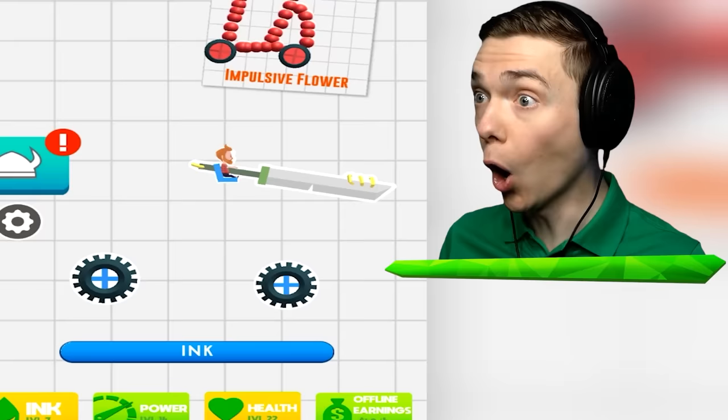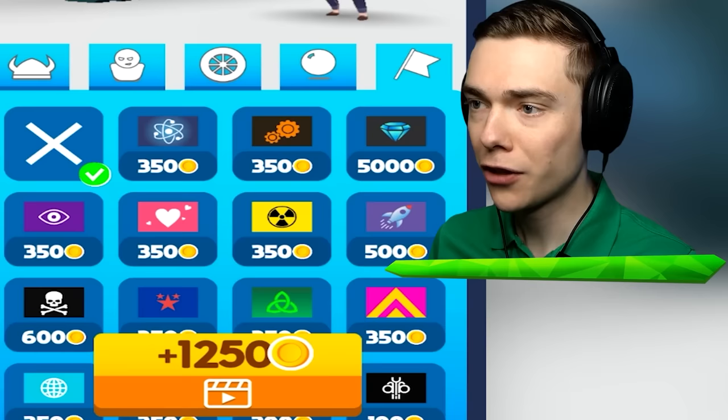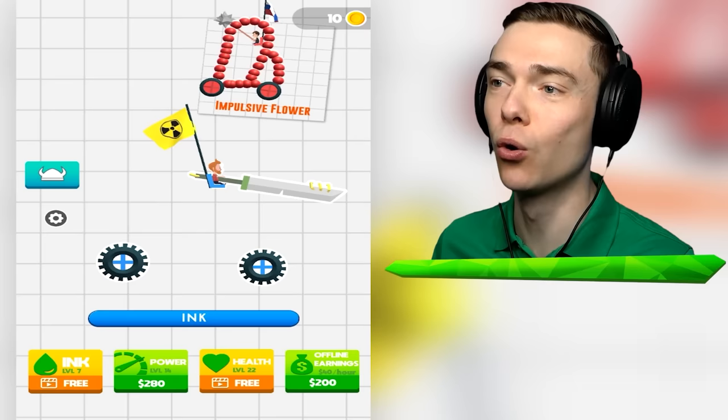All right, let's see. We gotta get another upgrade. This dude had a flag. That's the flag that he had. No, and look at all these flags. The most expensive one has a diamond on it. All right, you know what? Let's get this one. Oh, that is so cool. That's an awesome upgrade.